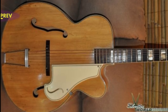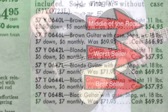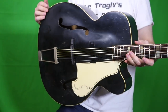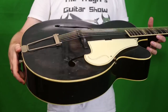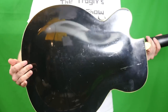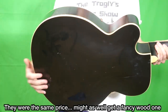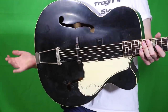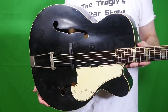That one was natural. Now, back in the day, I mean, it seems crazy now, but the black one was the best seller. And natural was the worst seller, believe it or not. And I say that's crazy because these are marketed as a spruce top, so that's great wood right there, and curly maple back and sides. So nowadays, I would think the natural one would be more desirable so you could see all the beautiful wood grain. But people didn't like fancy flame tops back then, according to all the internet stuff I've read. And that's kind of why the bursts weren't super popular at first as well.